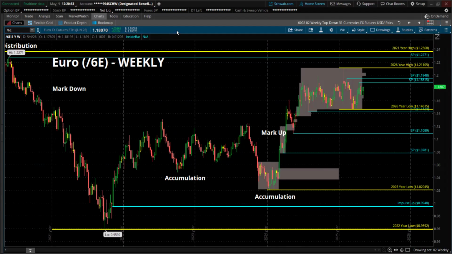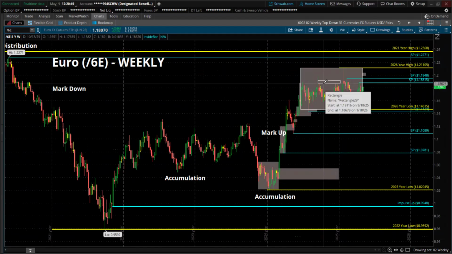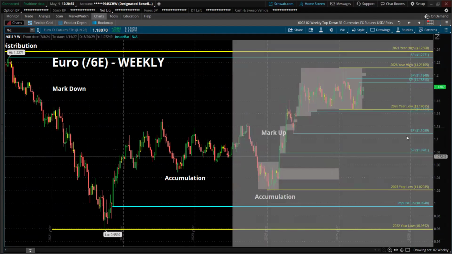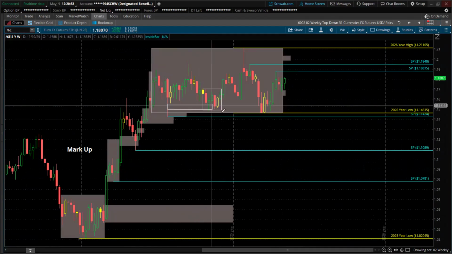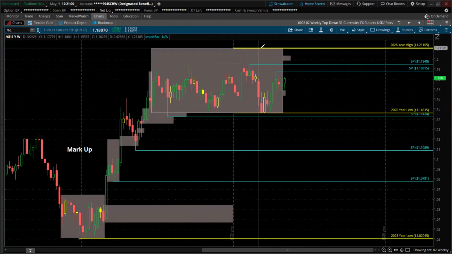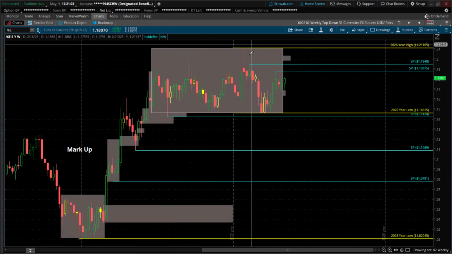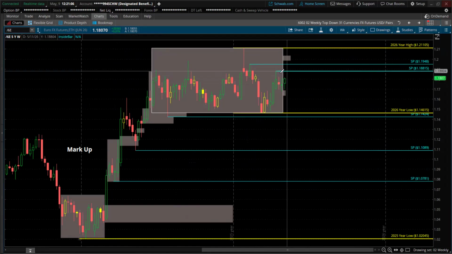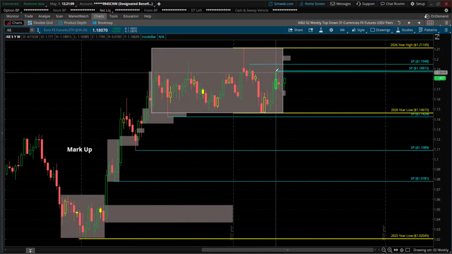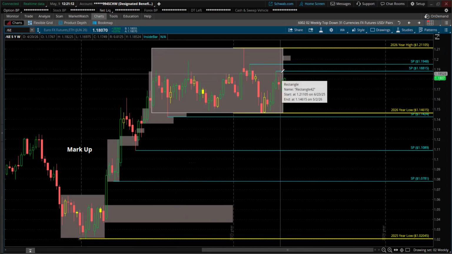The euro, 5-year chart, big difference. Here's the bottom, past 5 years, and the high is all the way back here. It's coming off the lows. We're in a huge consolidation. It's pretty much the inverse from the dollar, since it's the largest weighted currency pair in the US dollar index. And same thing. Down here, buyers been stepping in. First up here, making higher highs, still rejection. We're coming up to a current swing point right here. That would help to determine if we break that and close above that, show there's more strength to the upside.